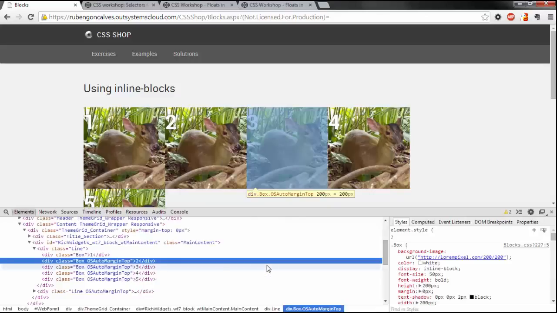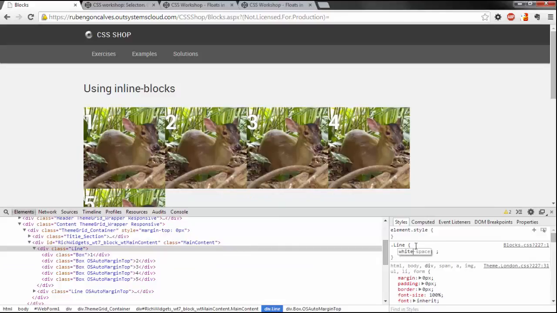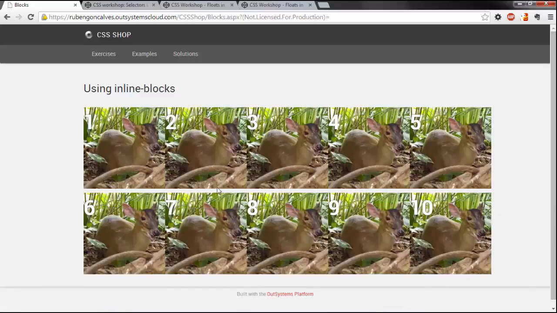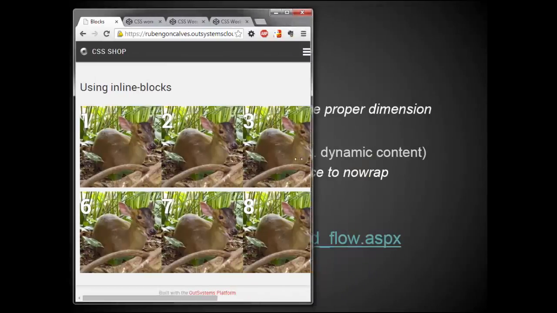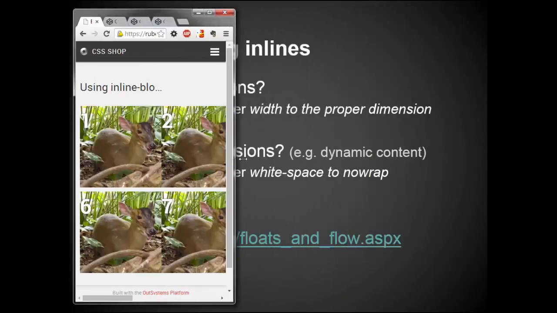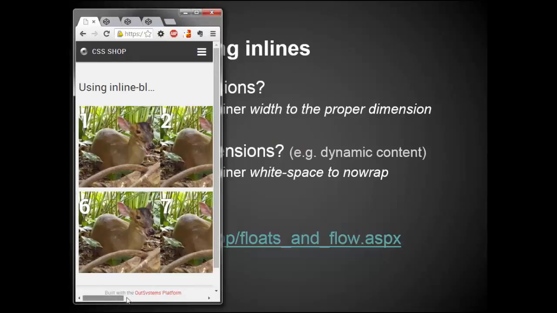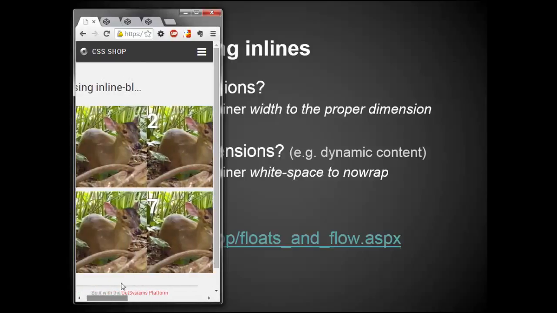What we could do is come here to the line and say white-space: nowrap. And notice what happened. It simply extended the main content, saying that this is not going to break a line. What happens when we start diminishing the browser? Well, nothing. It just stays in the same place. If we scroll to the right, because now we have a scroll, the elements are all in line.